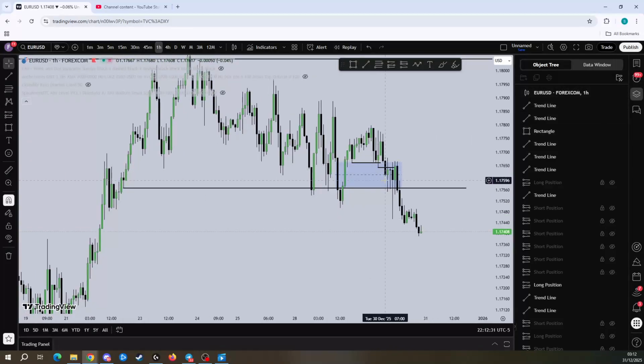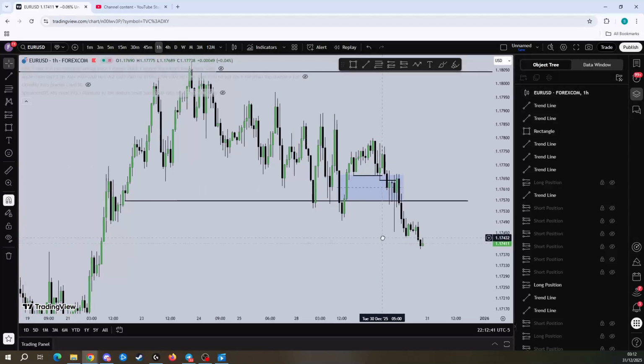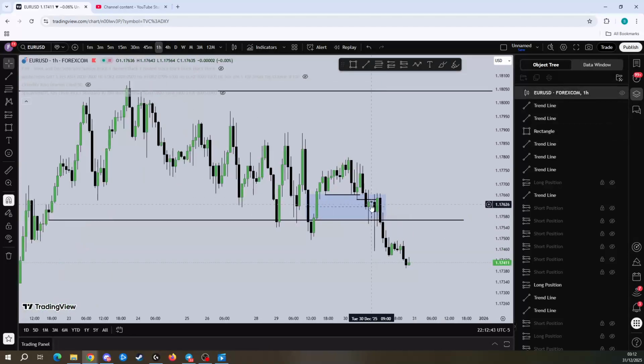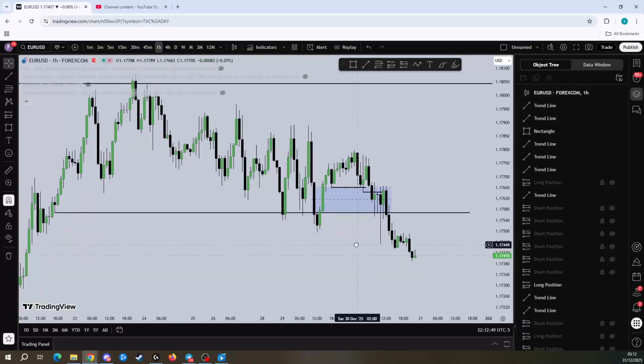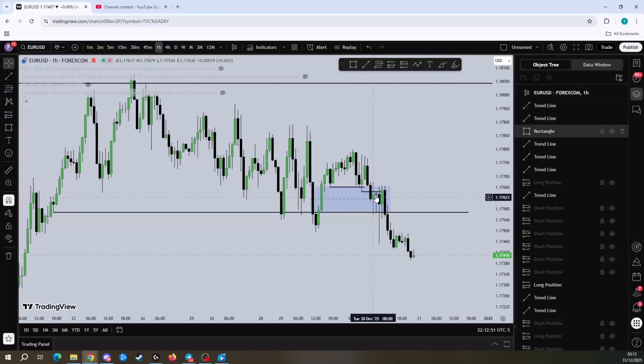So it came back into the low, and then you usually want to see an immediate reaction. So firstly, the first bad sign was that price closed below the low inside the middle of the key level. That's already a bad sign firstly. And then we started to consolidate here, and then price just pushed all the way for the lows here. So that was the first red flag for me here.